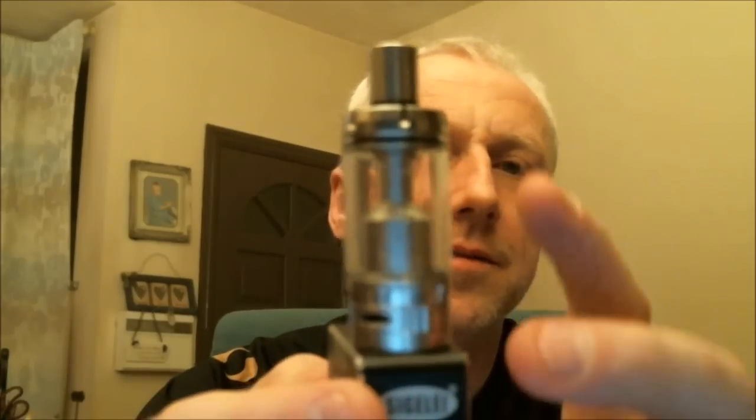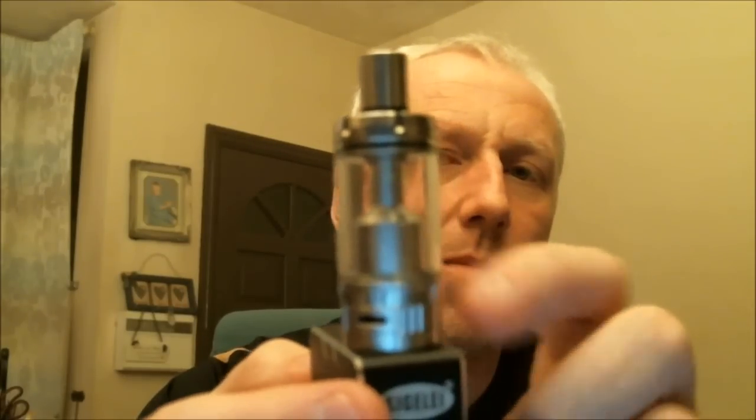I love the teardrop design on the top and bottom of the device. We'll show you in close-ups. Obviously, the camera doesn't focus in very well. I'm just showing little bits there, but it's a fantastic device. There's all the energy in it at the moment, so it's just getting a little bit of what's in the deck section at the moment.